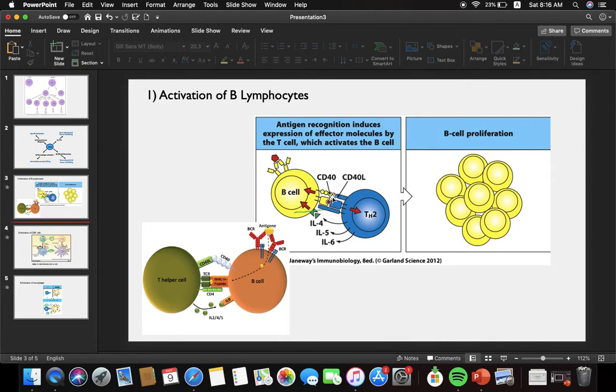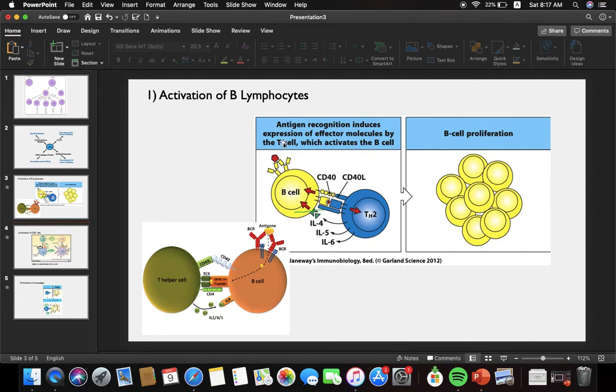If there is a good attachment, there will be a good response and secretion of the cytokines. Why? Because once they are attached, the CD3 will do this signaling, because it's the one which is with the T cell receptor. I talked about it in the previous lecture. CD3 is the one which helps the T cell receptor signaling. It will go to the nucleus, and then it will secrete interleukin 4, interleukin 5, interleukin 6 that will encounter the B cell. The B cell will be activated in order to perform its function.